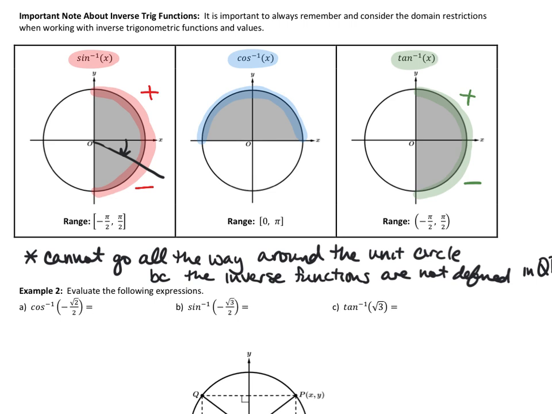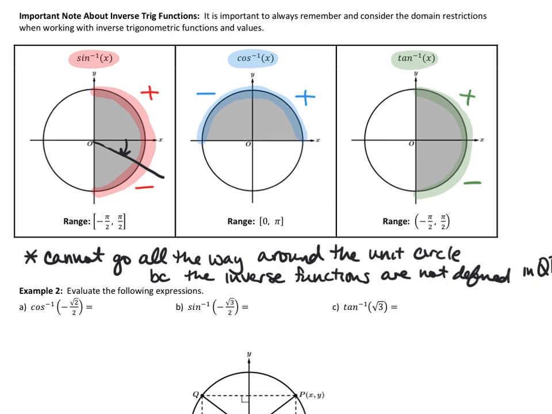Cosine, however, because we can't go to quadrant 4, we can't do negative angles. If you have a positive input for cosine, you'll have a positive output for cosine. But if you have a negative input for cosine, you're still going to have a positive output for cosine. It's just going to be one of those fraction angles like 2 pi over 3 or 3 pi over 4, some of those quadrant 2 angles. Not a negative angle, but a quadrant 2 angle. So cosine really should be the only one that causes us to pause for a second and think outside of quadrant 1 or negative quadrant 1s.